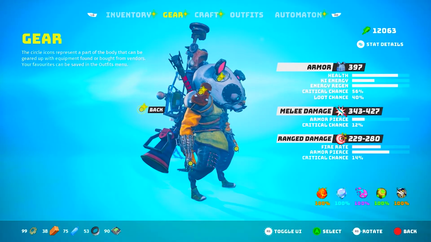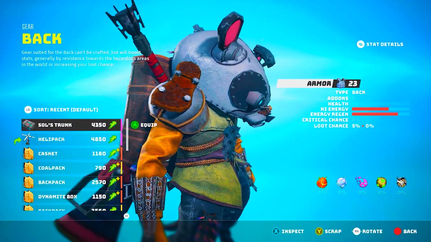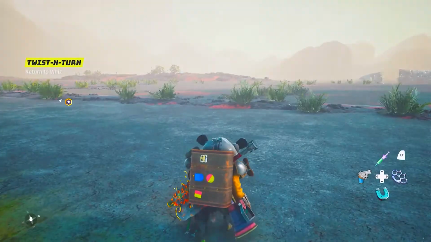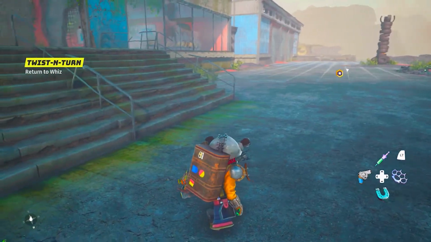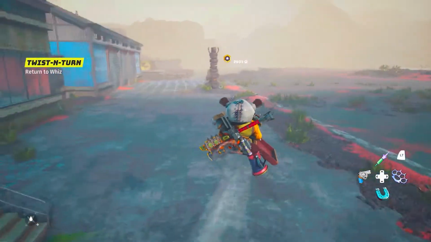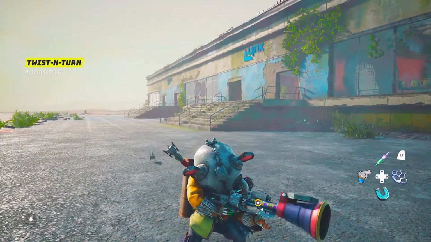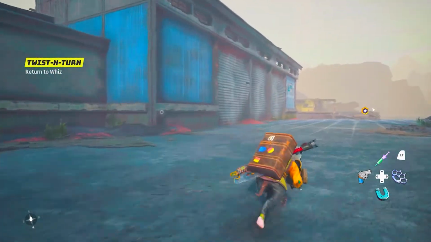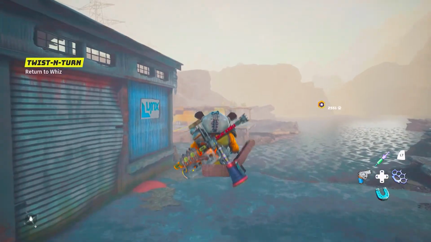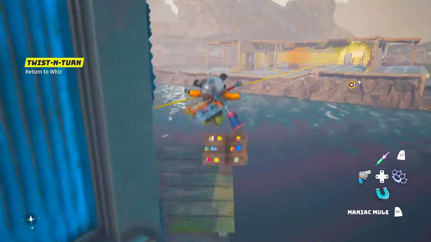We're going to go back to our backpacks, and boom, this is Sol's trunk. It's not a very good backpack, but its ability is pretty darn cool. It like gives you the ability to like hover. So as you can see right here, it is on our back. We're just going to double tap A again, and as you can see, we're actually floating in his trunk there. So yet again, it doesn't particularly last too long, but it is pretty darn cool.